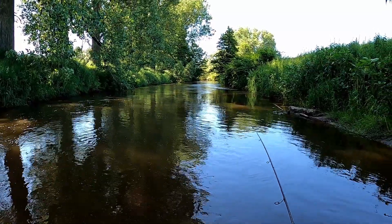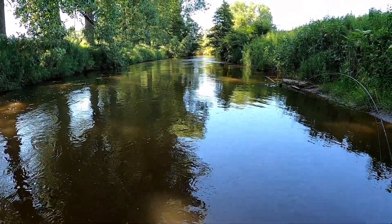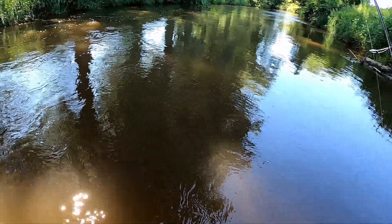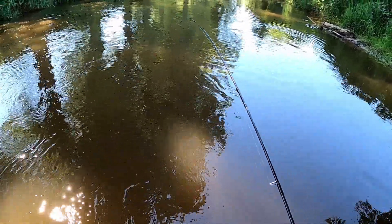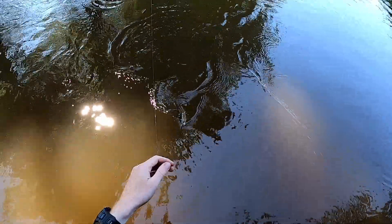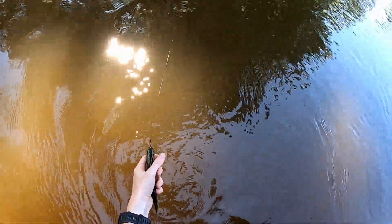I've changed position again and I'm right now in the center of the water. I hit something — so wild! I still do not see it well. Maybe a trout — up and down, up and down — no, no, no, no! It seems to go to the top. It's a trout — very wild! Nice one!